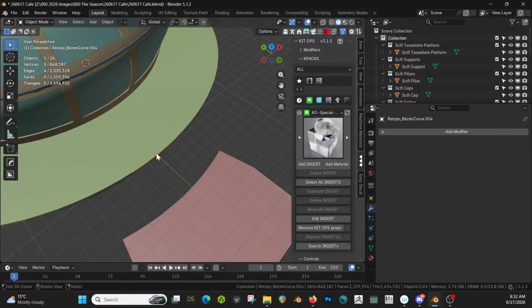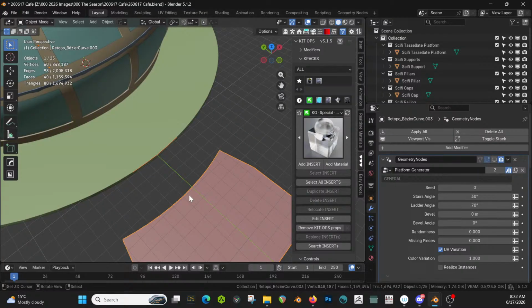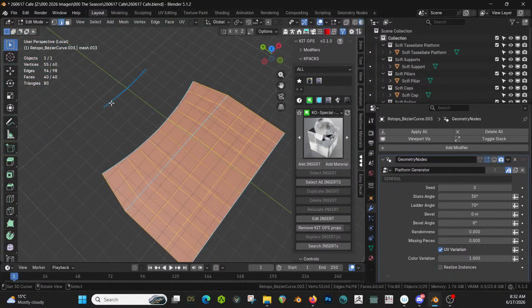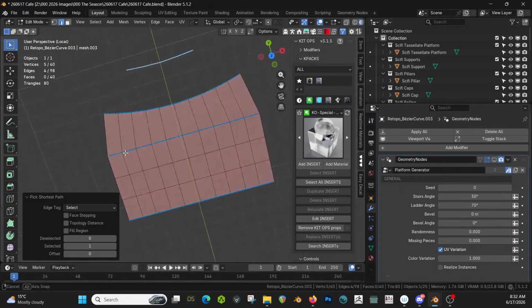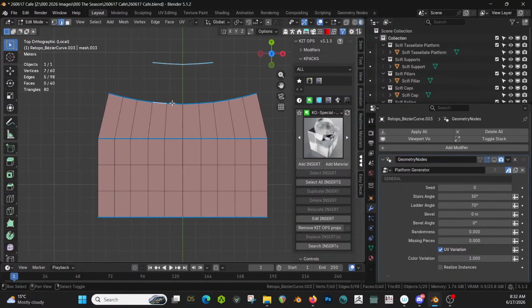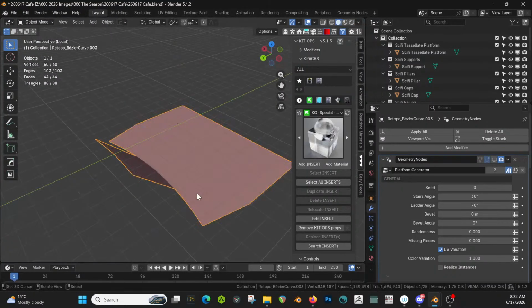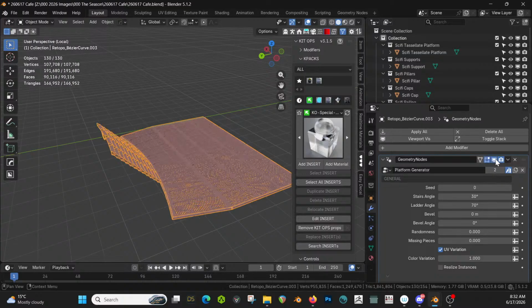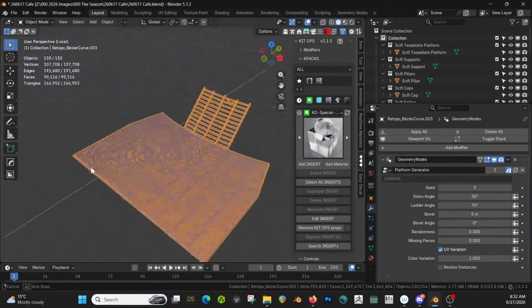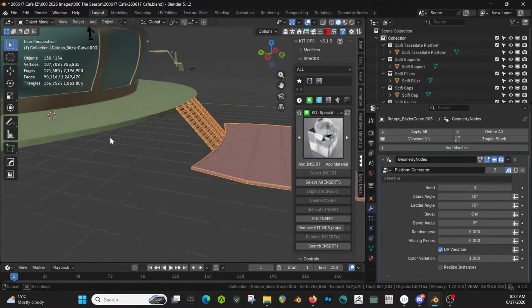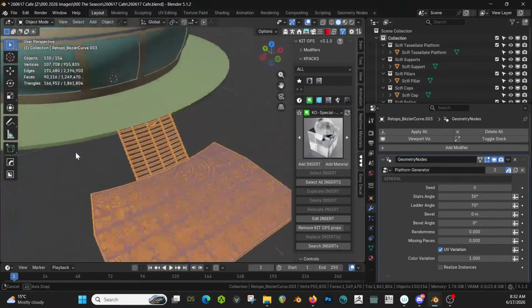Great. Join. Okay, now 2. Bridge edge loops. That should give us stairs. Let's see. Yes. We have stairs now. And they line up perfectly because that's just cool like that.